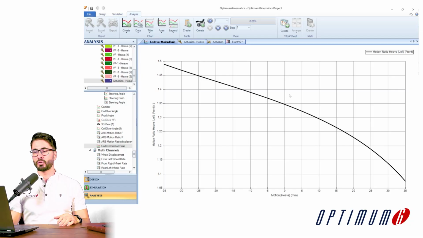In my designs, I will try to target a car that is slightly more understeer at high speed corners, meaning that I would like a motion ratio variation in the opposite direction. So as the car compresses, the motion ratio slightly goes down, increases the front axle stiffness, and provides a little bit more mechanical understeer, meaning a more stable car.